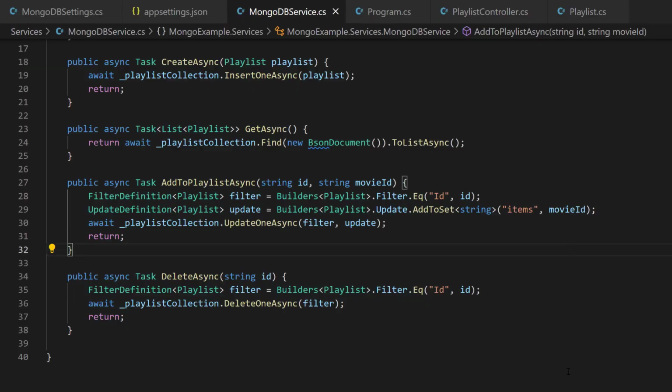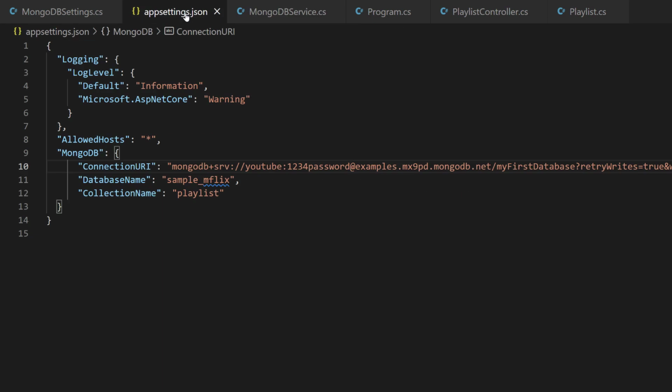So if I go back into Visual Studio Code, which is what I was using for this particular example, it's not a requirement that you use Visual Studio Code. But what we did is we started with our appsettings.json file as well as our MongoDBSettings.cs file. So we created a new field within the settings that contains our connection string, the database, and the collection that we want to use.